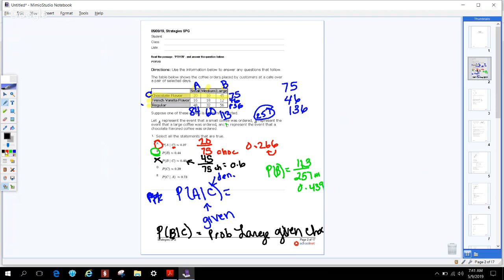The letter D, I'll put letter D over here. We're kind of running out of space. Letter D says, what's the probability of getting C? Because there's nothing else, what's my denominator going to have to be? 257, right? It's not given anything. It's out of total people. So 45 total people got chocolate out of 257 people. So 45 divided by 257 is 0.175. So that is not going to equal 0.29.